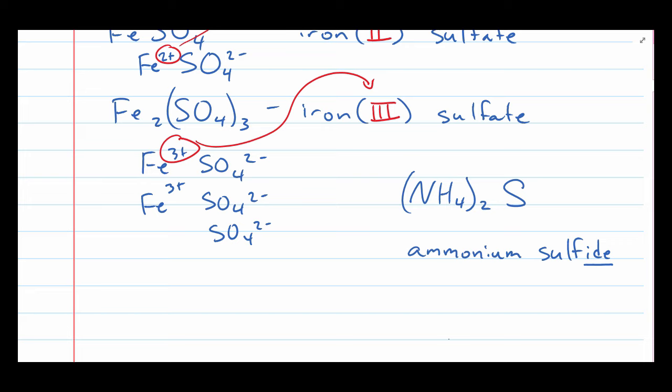Yes, sir. How do you determine which one goes in front when you're naming it, like instead of ammonium sulfide, can't you say sulfur, like ammonium or something? No, that's a good question. Here's how we do it. First of all, in ionic compounds, the positive ion always precedes the negative ion. Always. And it's also true when you write the formula. The positive always precedes the negative. Always, in both the formula and in the name.